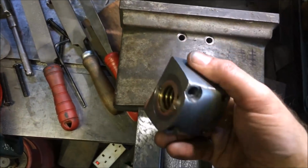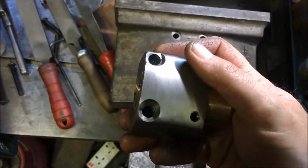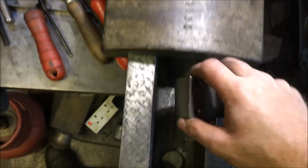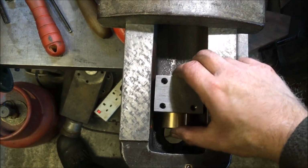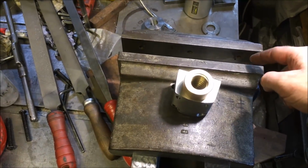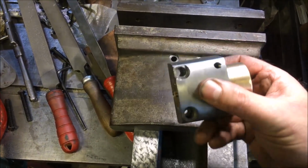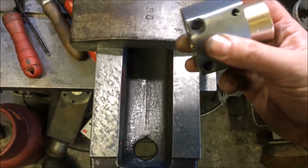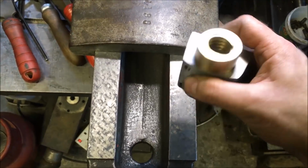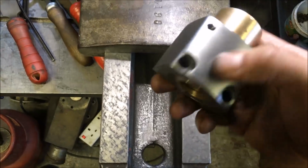I've spent another hour or two, a couple of hours, just filing that top edge, which is actually the bottom edge, so that it can travel back here. And I've got it to the stage where it bottoms out, and I think I'm within a few thou, 9.5 inch opening. I think originally it went to 10, but that would require me shifting a load of this, which I don't want to do.